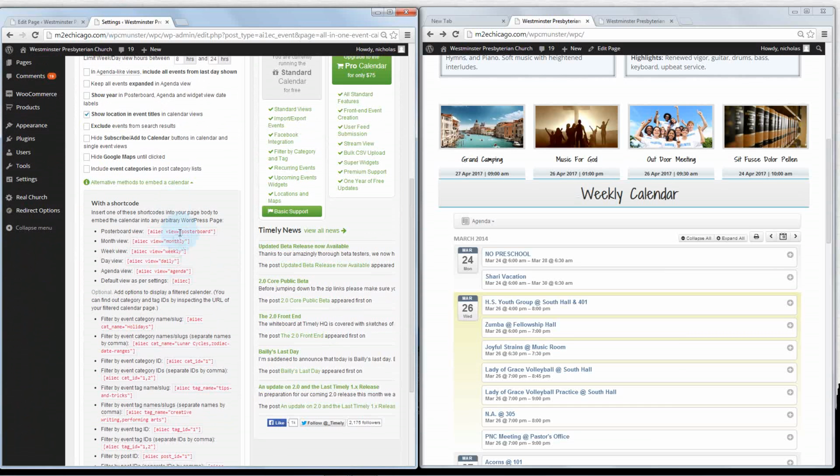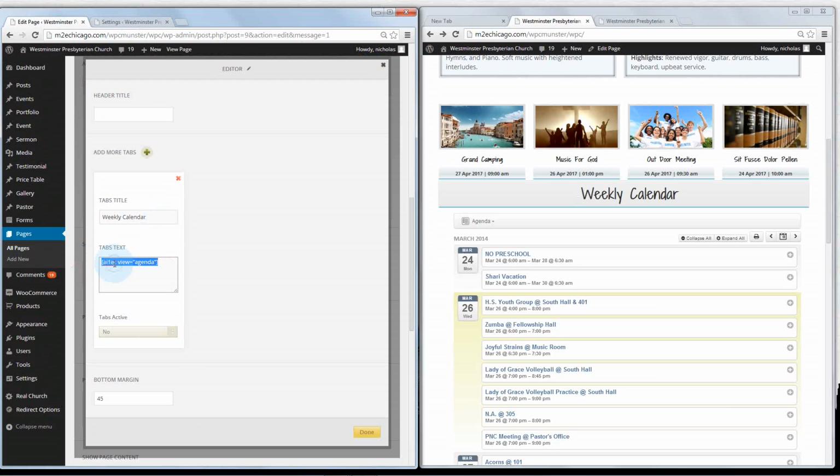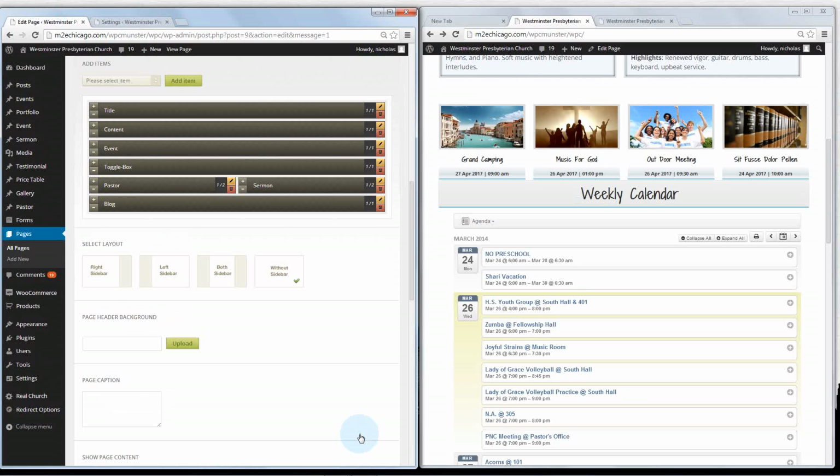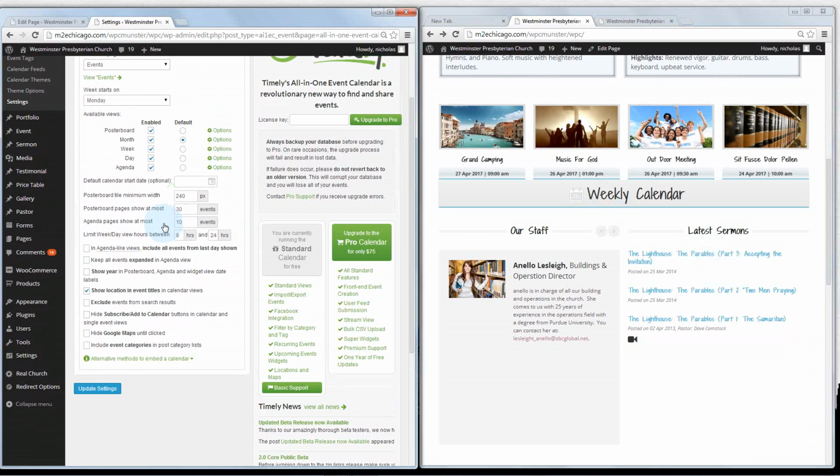Not so bad, huh? Pretty easy. And I clicked done. That's how we got the toggle box in there with the Timely calendar installed. Now we could change that, of course. We could come in and decide from our advanced methods that we would like a daily view. And we could come in and copy that. Or create our own, copy and paste that, click done, and update the page. Once updated, those changes become live.